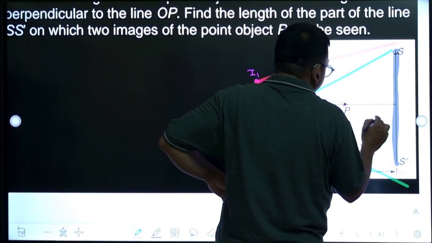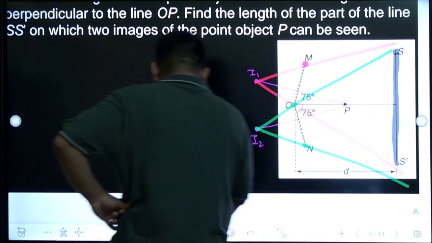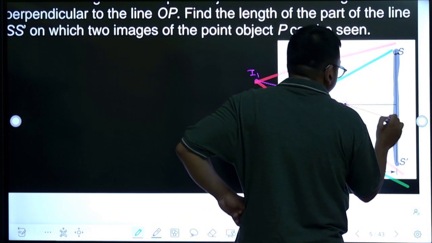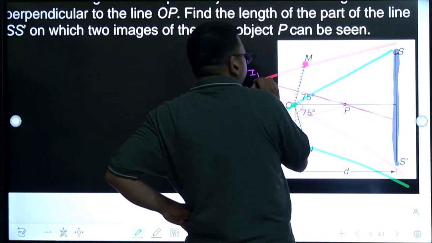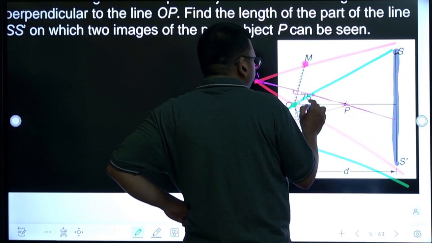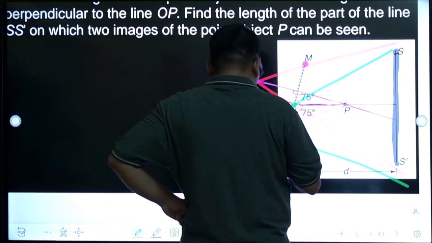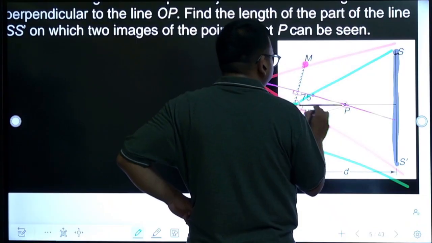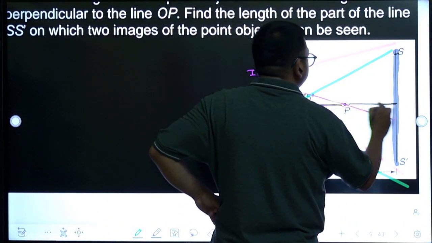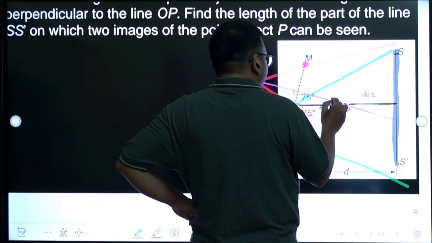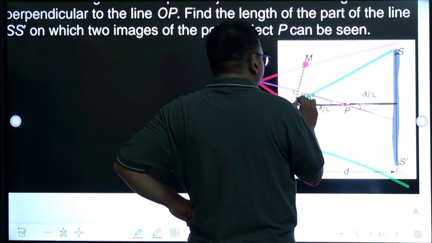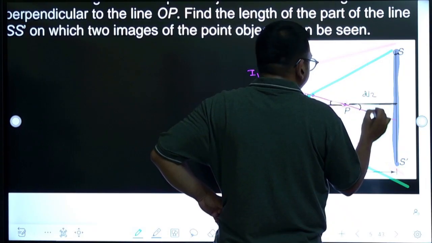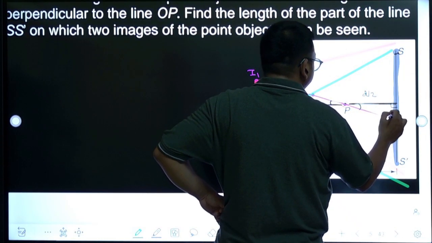And then we need to extend it this side. And if I assume that, and just let me try once more. If I assume that this line is a straight line like this. So if I take this as 90, this I have taken as d by 2. This I have taken as d by 2. This length I have taken as d by 2. This length also I have taken as d by 2. Because this is a vertically opposite angle, this angle is theta. This is 90, so this is 90 minus theta. And this will be 90 minus theta, and this is 90, so this must be theta.